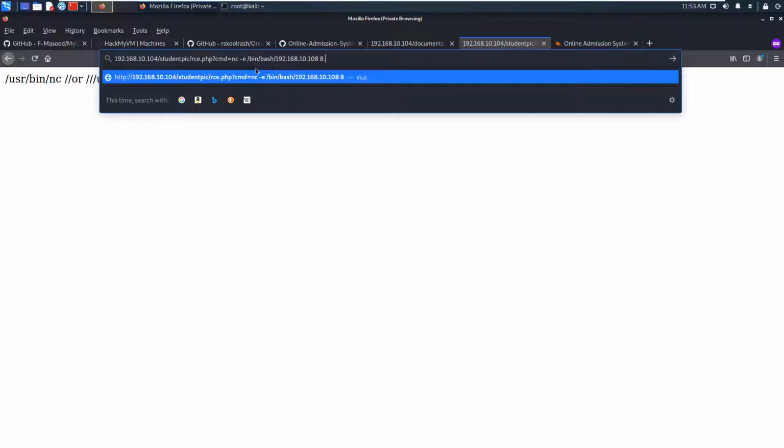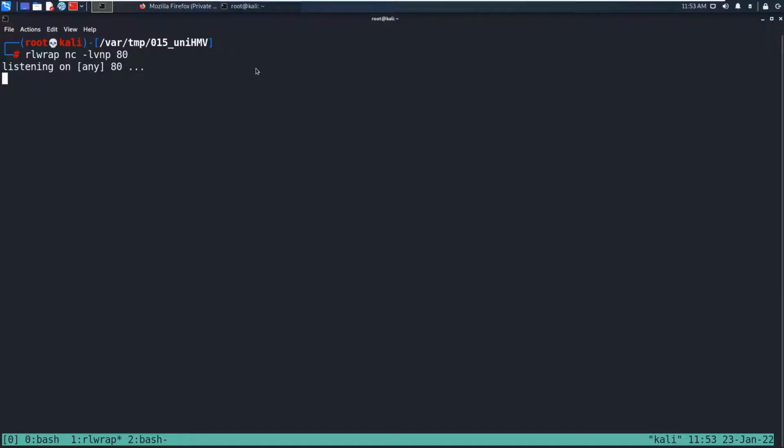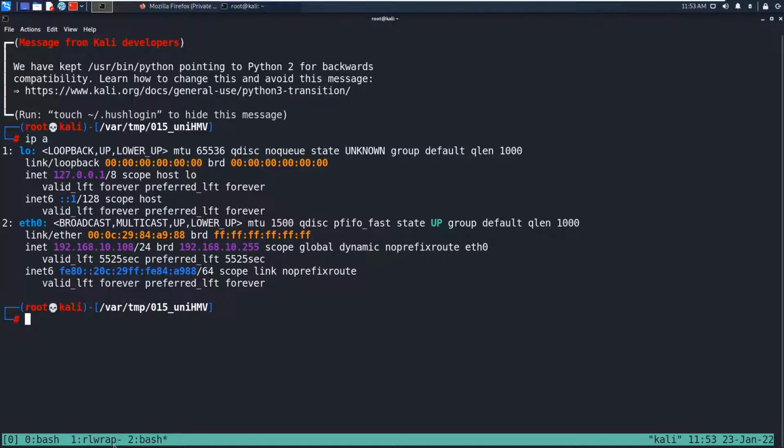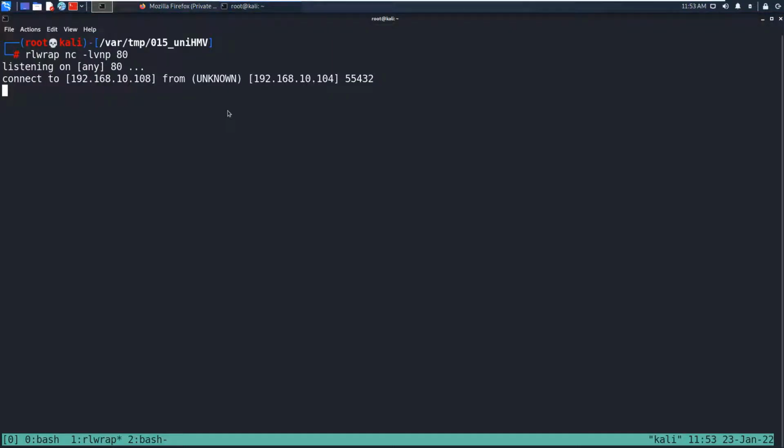Port is going to be 80, and the and operator is going to fork this process. And I don't see anything. Let's just try it without the and operator. And I again see nothing. nc minus e bin bash. Oops. I guess I need to specify a space like this. And we have a reverse shell over here.